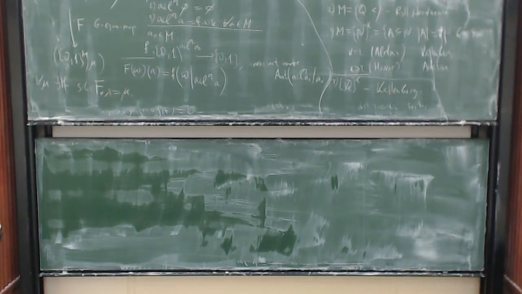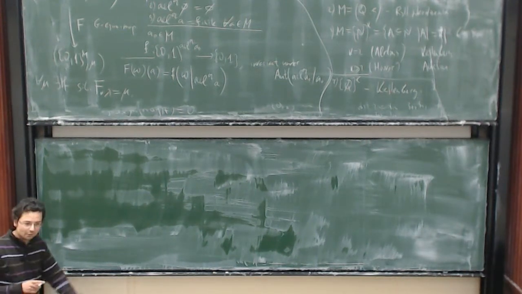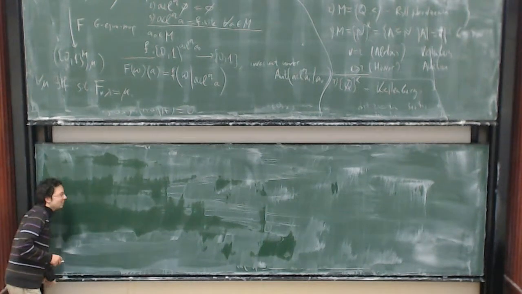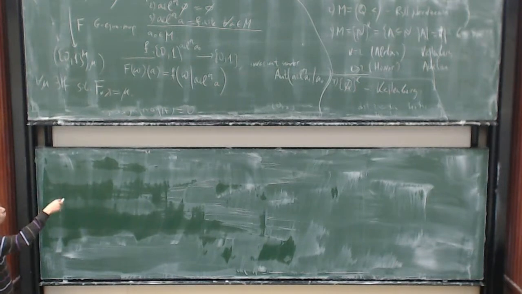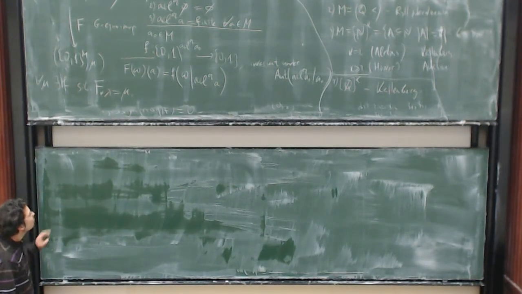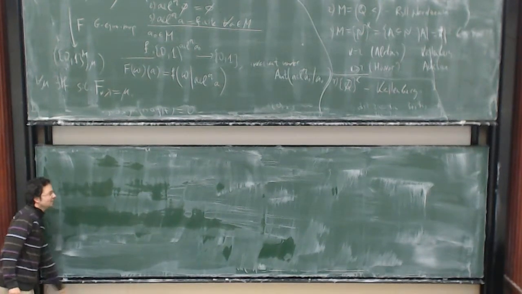I'll tell you, in the last maybe 5 minutes, what I can do of this, which is not very much. The known cases I can do, all of them except the q to the k. If I can do this one, I can probably do everything. Somehow, this is still a problem.